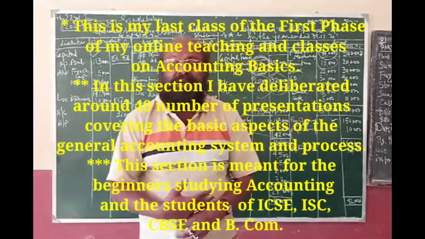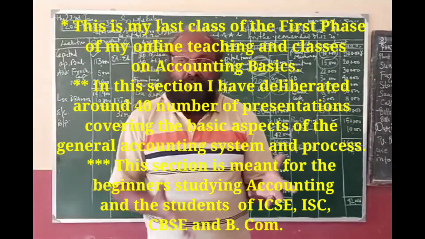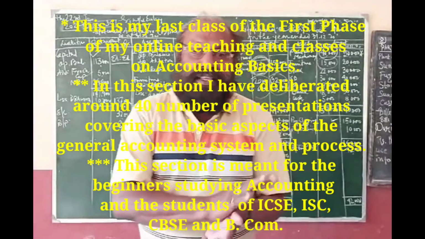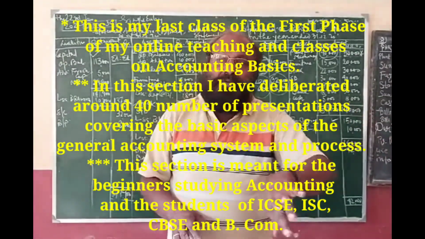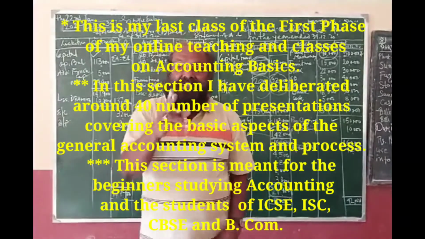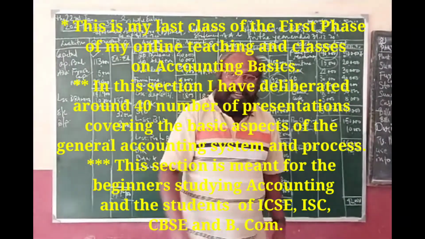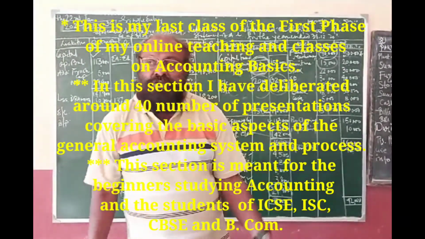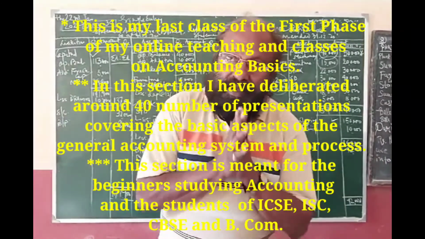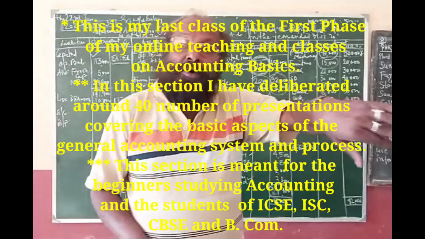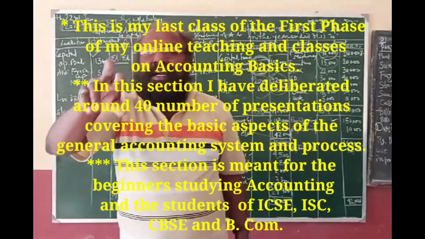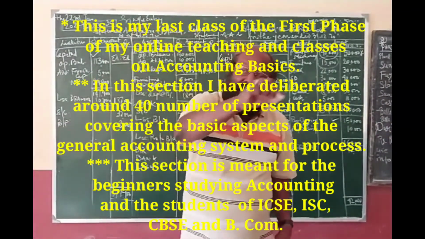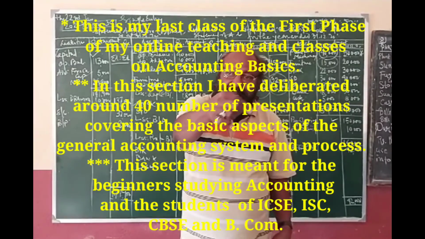And with the help of that account, we get either deficiency, that is excess of expenses over income, or surplus, excess of income over expenditure, and finally we prepare the balance sheet. So this is the total part of accounting. Now, we have also done cash book. The cash book is a book which is regarded as journalized ledger. It is an account, ledger account, it is a journal also.